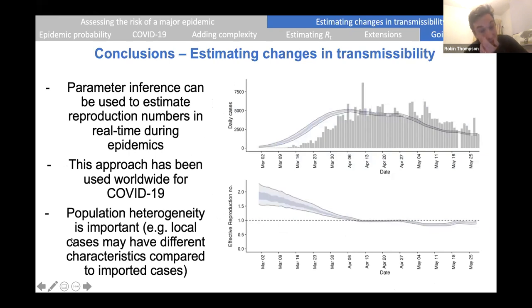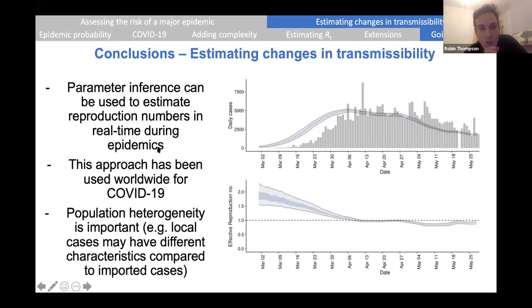One reason that differentiating between local and imported cases has been particularly important for COVID-19 is in island nations. For example, last week I received a letter from the government of Bermuda, who have been using this tool to guide their decision making. The reason they've been using this tool is exactly because you can differentiate between local cases and imported cases. A very high proportion of cases seen in Bermuda during the COVID-19 pandemic have been people that have brought the virus in from outside. So differentiating between local and imported cases has been very important.